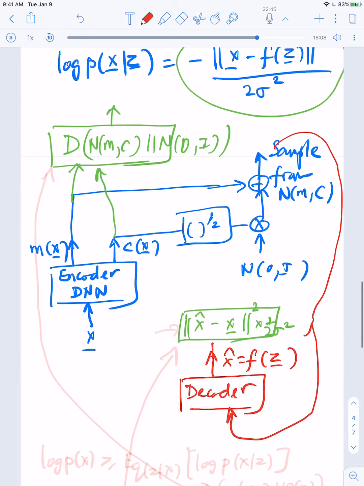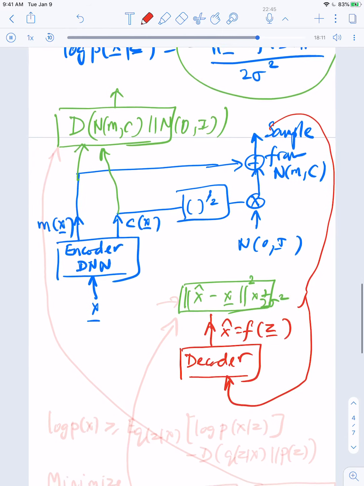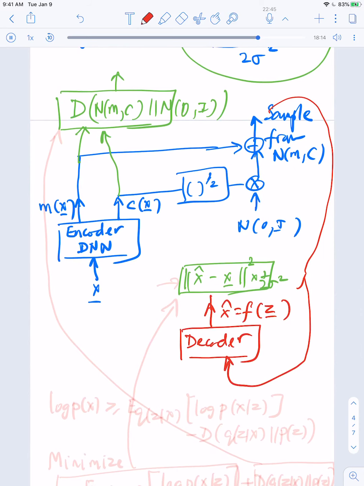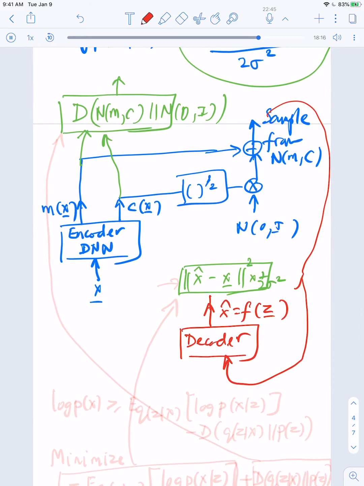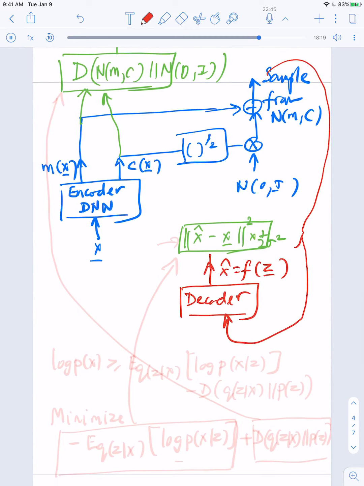I realized that we had written down the variational lower bound a while back, so let me write it out again so you can see how these cost function terms in green are related to that. So remember that the log of the likelihood function was bigger than or equal to the expected value under the Q distribution of the log of P of x given z minus the divergence of this Q distribution from the nominal distribution. And this is a maximization problem. Let me phrase it as a minimization problem, which is what I'm doing there.